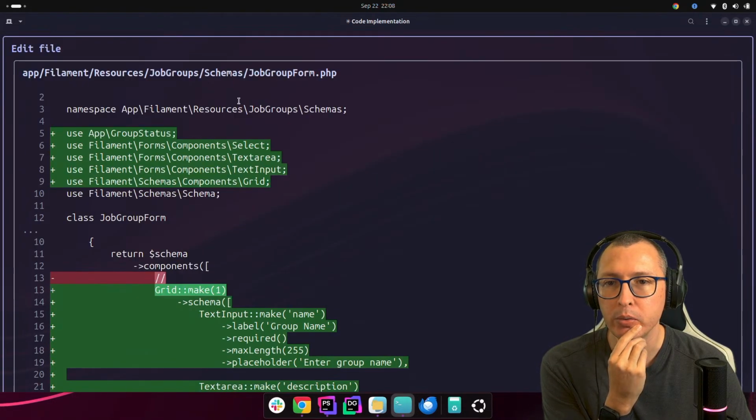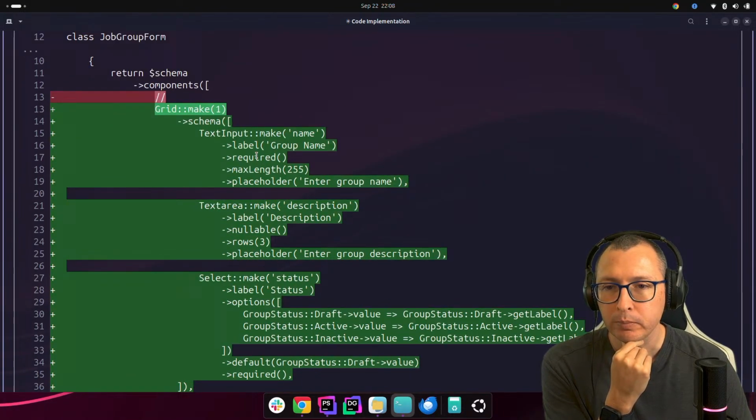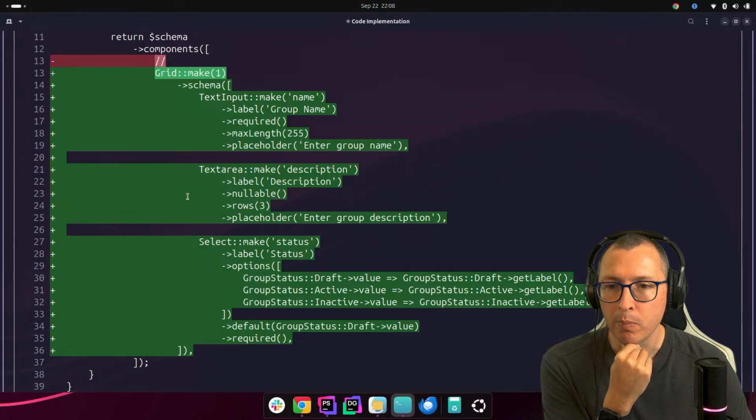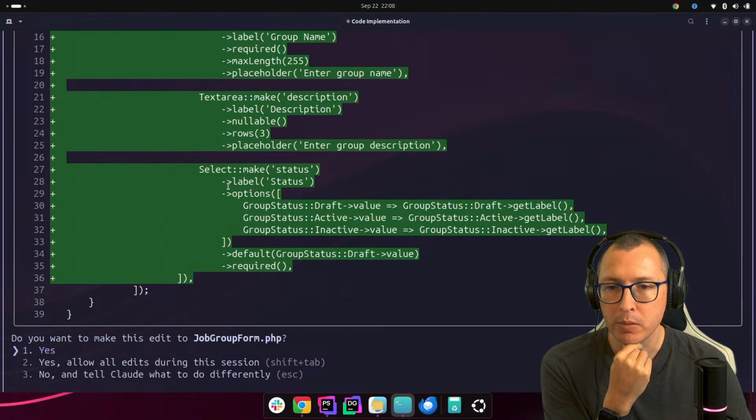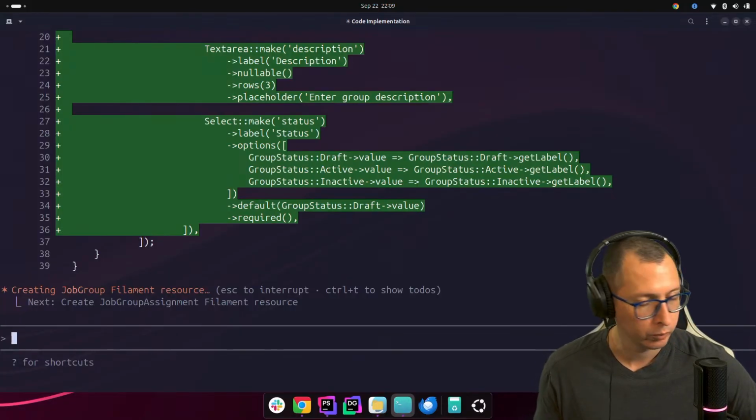Okay, we have a new job group resource. Text input, name, text area description, and status. All right. Okay. That's good.